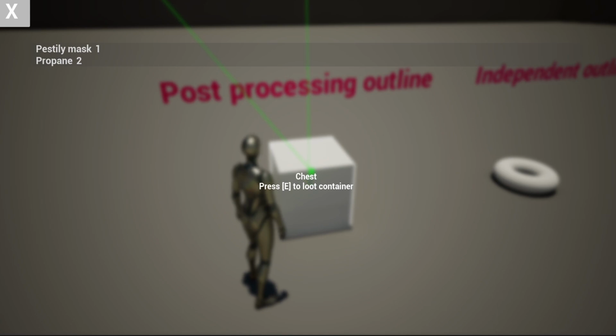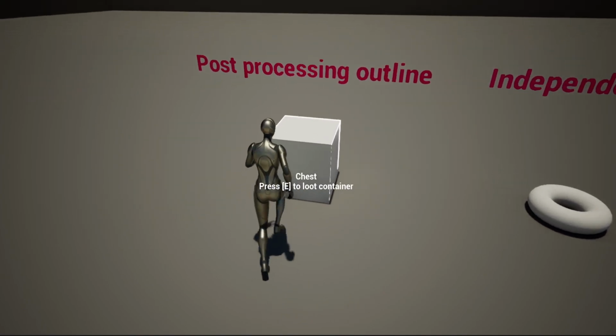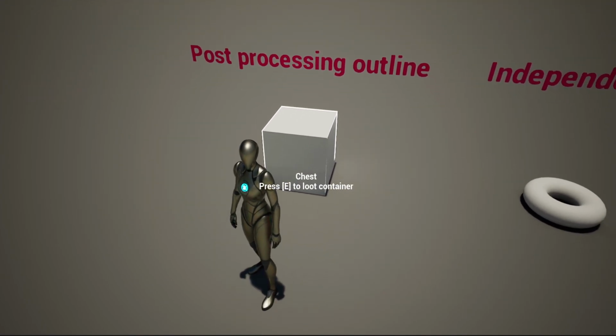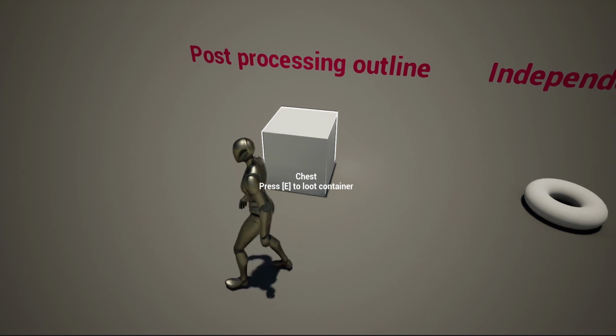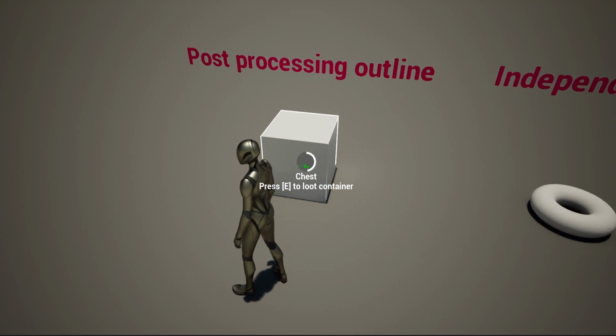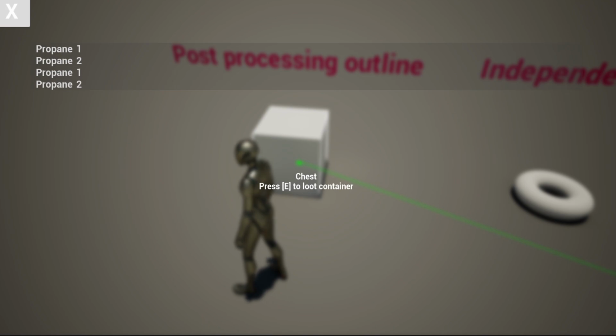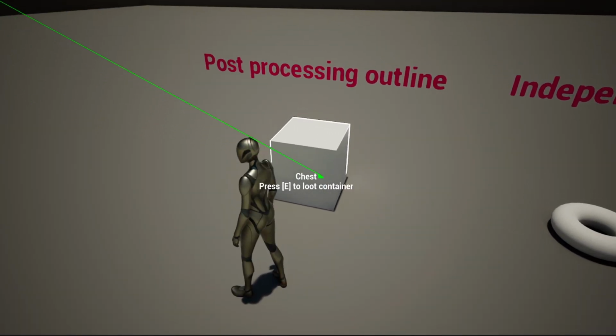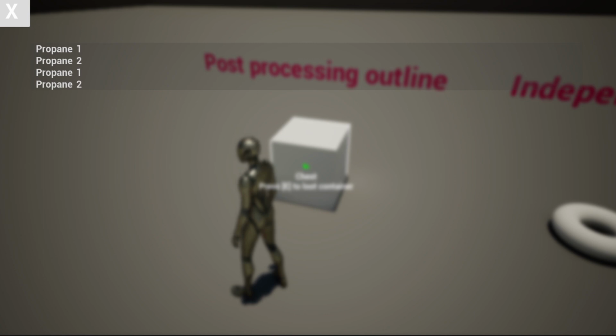It shows you what items I have found in the chest. So here you see a mask and propane, one mask and 2 propane. If I search it again now, you'll see that the progress bar appears again, meaning that the loot inside has reset and regenerated. There you go. So we have new loot. But if I press it again really quickly, it just opens up right away, and it just shows me the previously created loot. So you can imagine in a survival game, for example, a cupboard which spawns food.